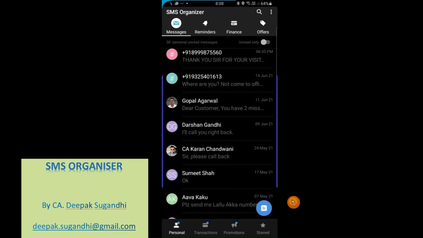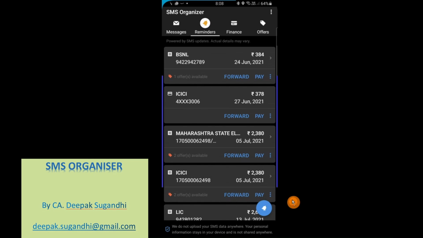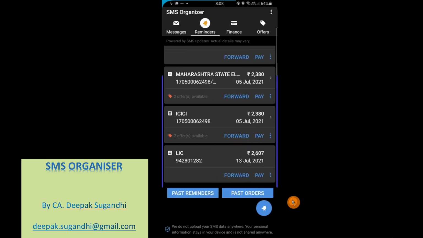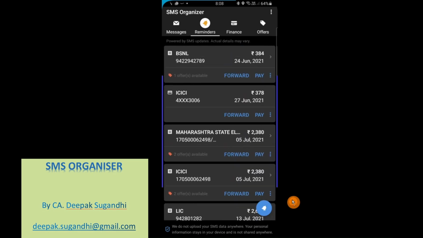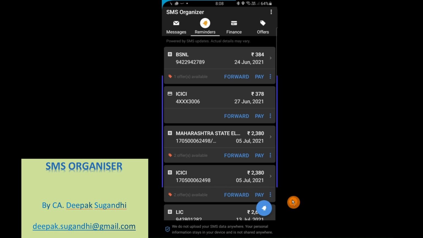Next, at the top, you see again there are four different icons. We are in the first icon, that is messages. In the second we will go to reminders. In reminders, the software automatically picks up your due dates for various payments and shows them here.